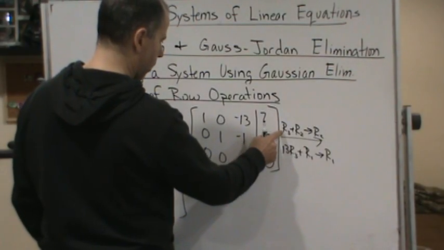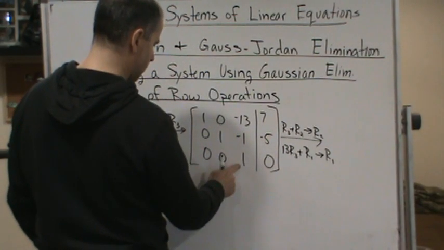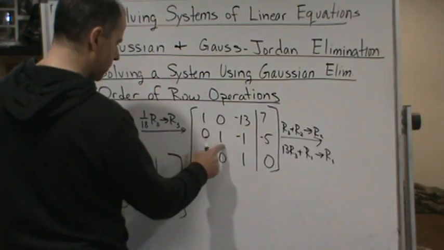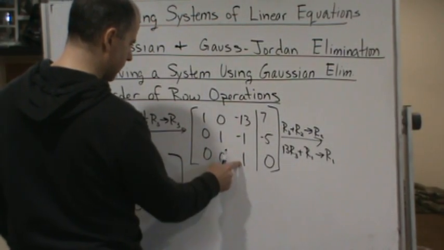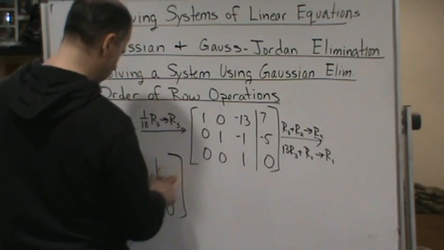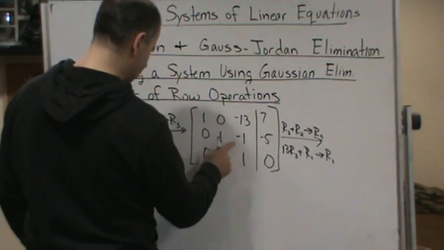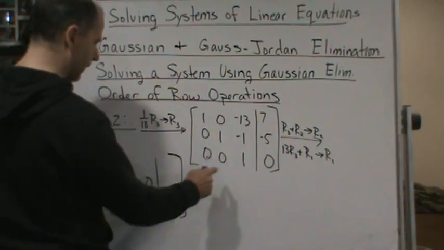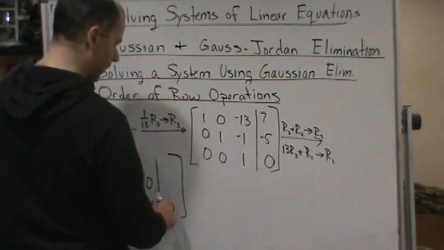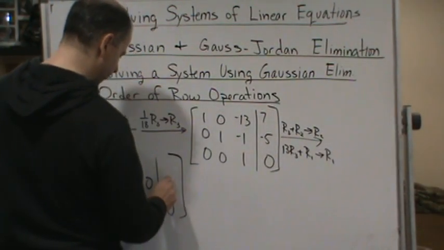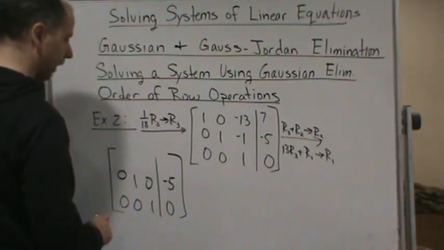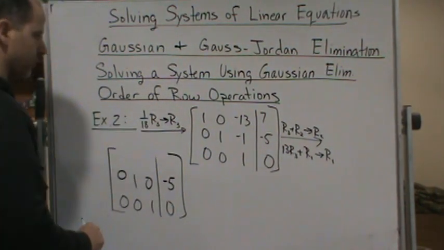Now, we're going to add row 3 and row 2. So we're going to add these two, right? So these two are going to be unchanged, right? Because this is only affecting these. So 0, 1. So this is going to stay 0, 1. And then this is going to become a 0 because we're just adding 1 and negative 1. And then 0 plus negative 5 is still negative 5, right? And so that takes care of row 2.